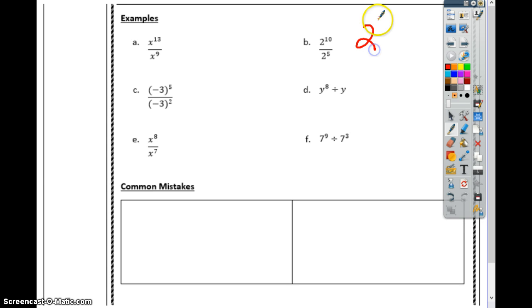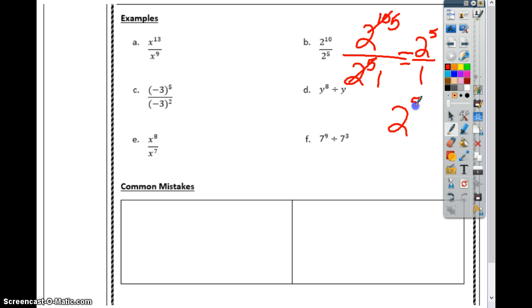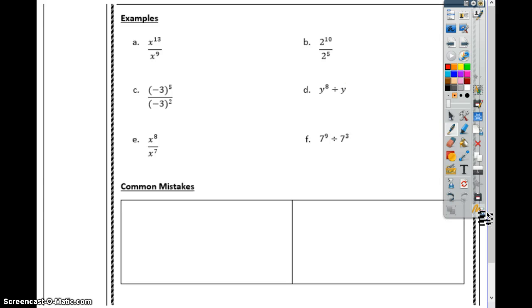Now, how about this one? Now our number has an exponent. 2 to the 10th power over 2 to the 5th power. What do I end up with? 2 to the 5th power. These would cross out and make 1. How many would I have here? 10 minus 5 is? So I'd have 2 to the 5th power over 1, which equals 2 to the 5th power. So if that's leaving it in exponential form, what if I said I wanted an answer? We'd have to go 2 times 2 times 2 times 2 times 2, 5 of them. But we're leaving them in exponential form.